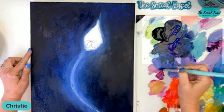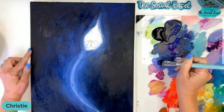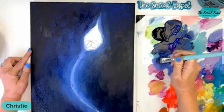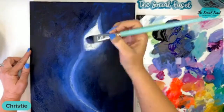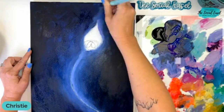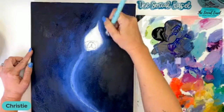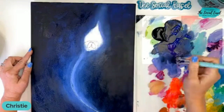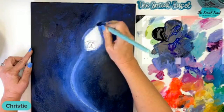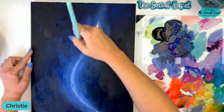So where I'm blending right here, and you can probably hear it touch the canvas, it's kind of like a dry brush. So I've got some paint on the end. I'm just going against that edge there, and then I'm just kind of fanning it out. And the background is already dry here, so it's kind of like dry brushing this color over top.